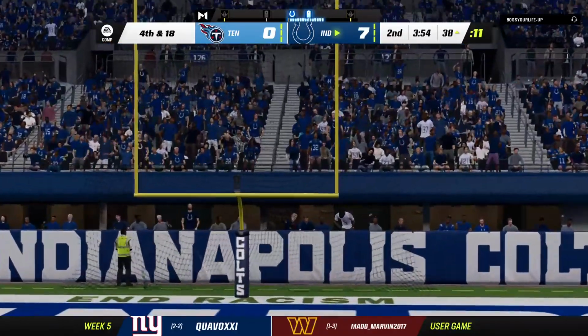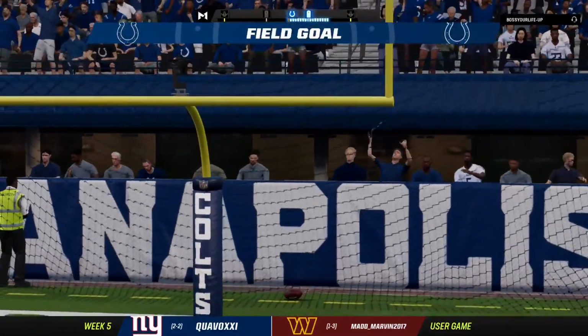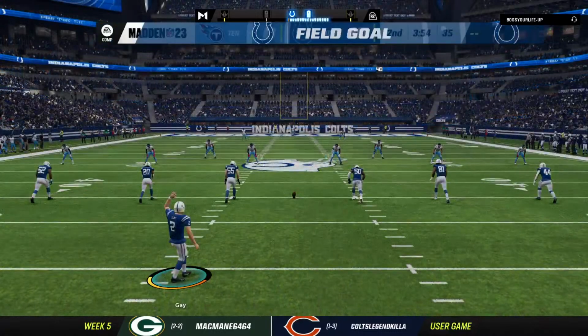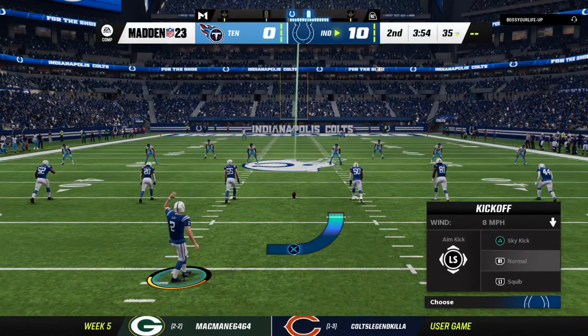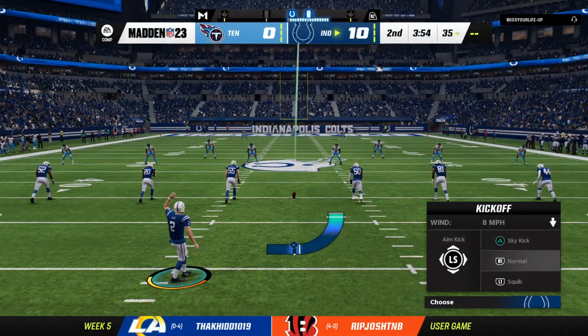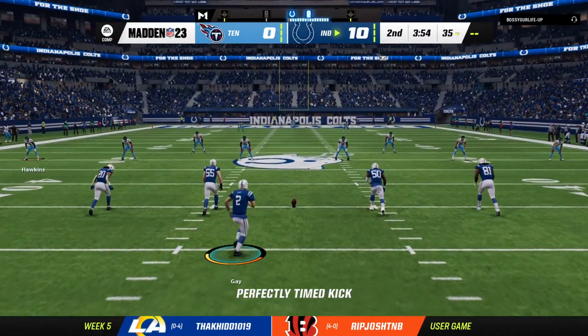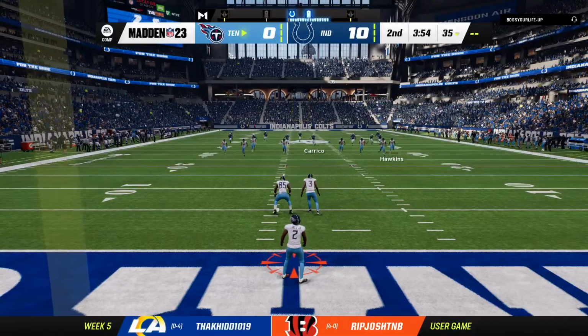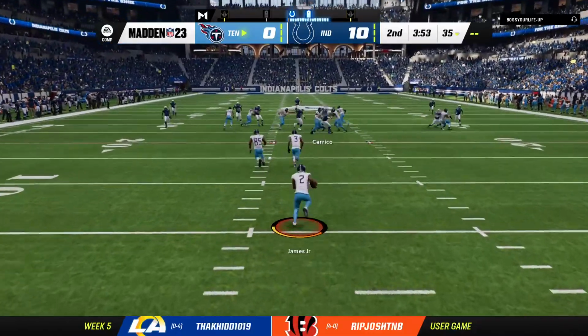And he has got it from 55 yards away. That was never in doubt. So he's been automatic to this point of the season, and he connects on the field goal there. And what a luxury it is to have a kicker you can depend upon, partner, because he hasn't missed all year long. Converts on that one as well. And kudos to you. You didn't jinx it.